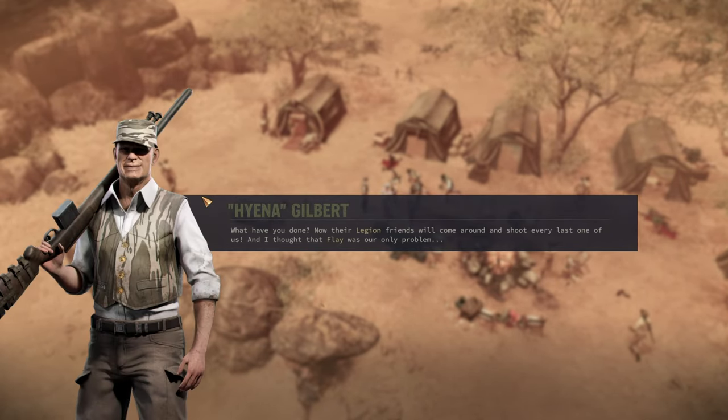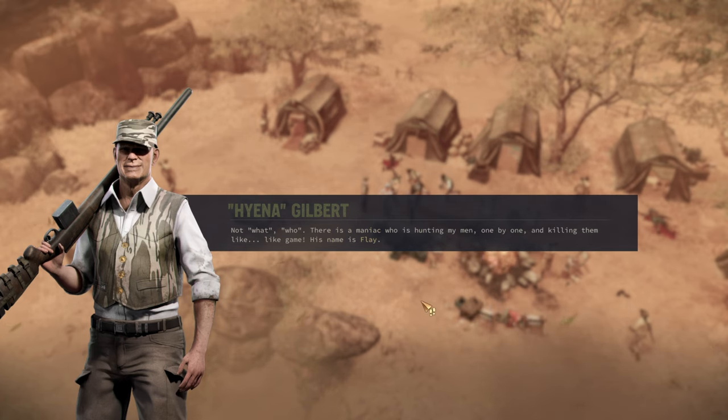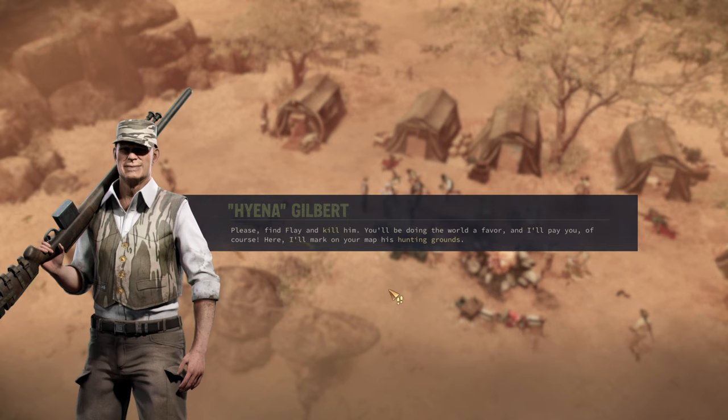What have you done? Now their Legion friends will come around and shoot every last one of us. And I thought that Flay was our only problem. Who's Flay? What is Flay? Who? There's a maniac who's hunting my men one by one and killing them like game. His name is Flay. Please find Flay and kill him. You'll be doing the world a favor, and I'll pay you, of course. Here, I'll mark on your map his hunting grounds.